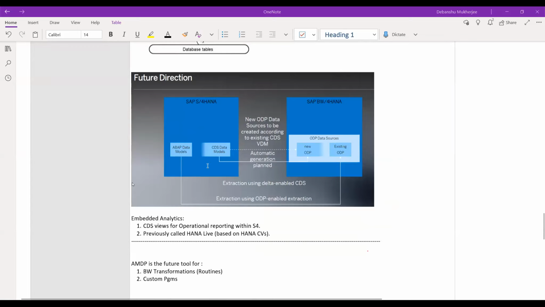They are saying that the data sources for ODP will all be based on CDS data models. So ABAP data models, existing ODP, new data models will be based on new CDS views, and there'll be an automatic generation planned, meaning the moment you activate a CDS view, it will also generate a data source. So that kind of automatic generation is also planned for upcoming releases.